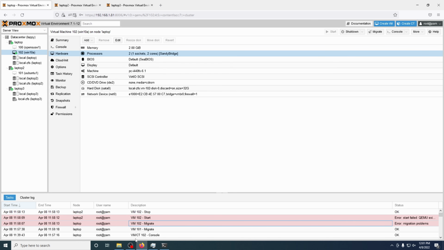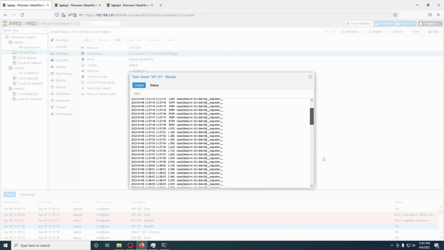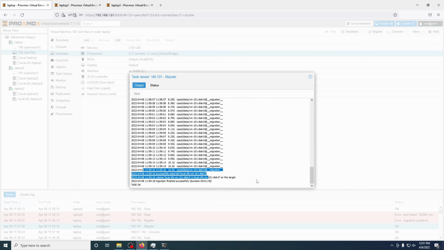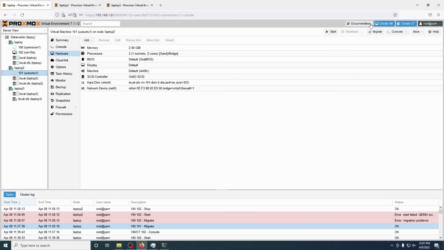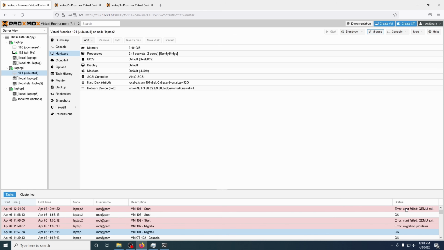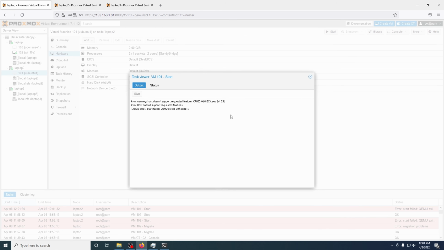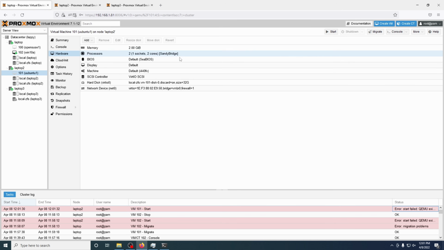So once this finishes, I'm going to try turning it down to just a KVM64 and see if that will migrate. And taking a look at my Ubuntu shutdown VM that's finished, it looks like it's copied all the 32 gigs of the virtual machine disk successfully, so it's on the new system. And on the left, I can see it under laptop 2. Let's just try firing it up on this guy right now.